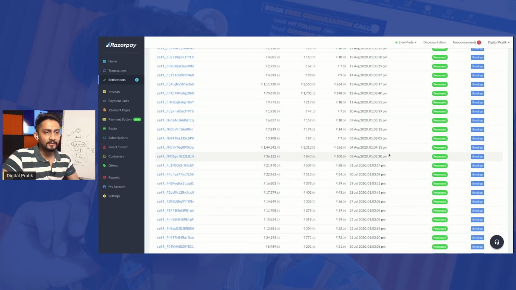And you should be able to see all the payments over here. Now see, a couple of them are from July, a couple of them are from August, and you can clearly see they are being processed and deposited in my bank account as well. The settlements in Razorpay work like this: T plus 2 working days. So let's suppose somebody is paying you in Razorpay today. Today is Monday, so you will get the payment in your bank account on Wednesday. That's how it goes. All right.